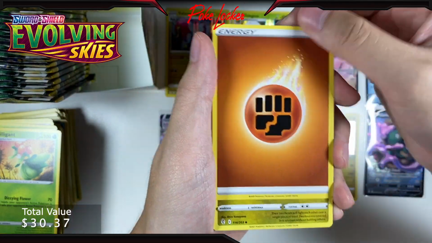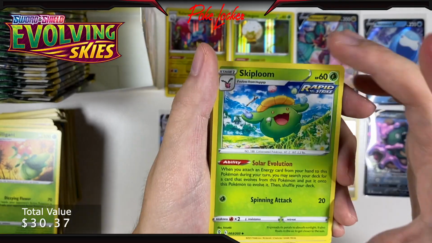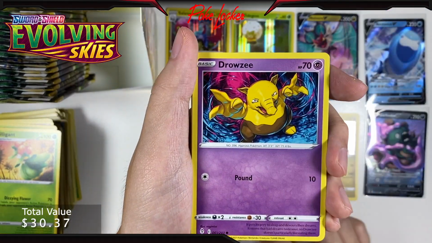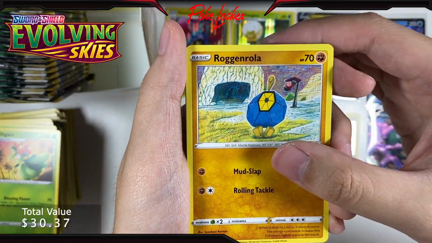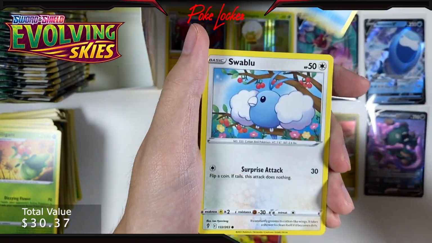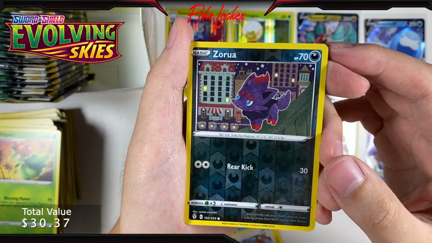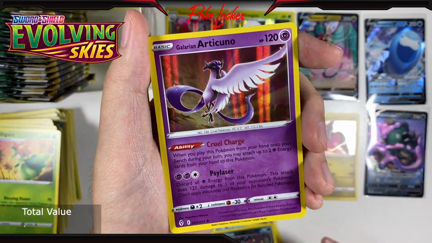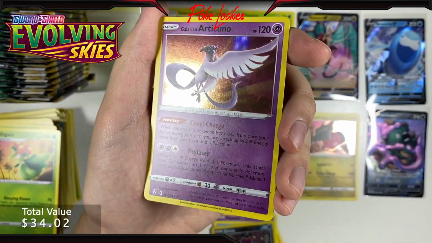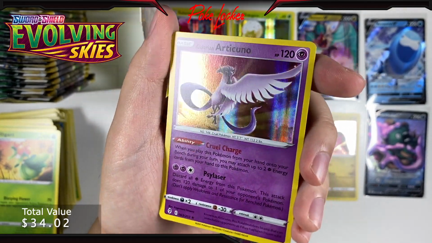Fighting Energy to start this one off, followed by Ace Wellis. There we go. No Hydreigon so far, but there might be one from the looks of it. Skiploom, Raihan, Drowsy, Roggenrola, Flabebe, Psyduck, Swablu, Zorua, Reverse Holo. Very cool. And for our rare, we got ourselves a Galarian Articuno. Wow. Making another appearance after, of course, the Chilling Reign set. That is pretty sweet.